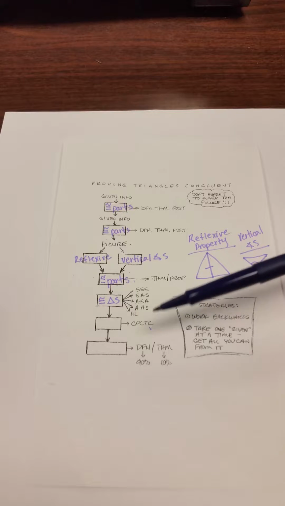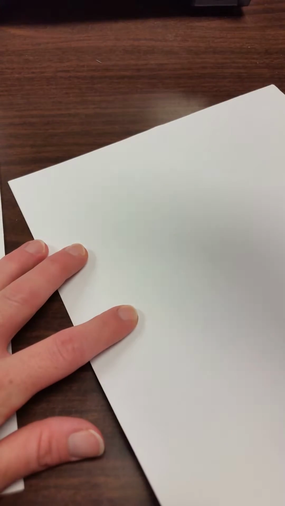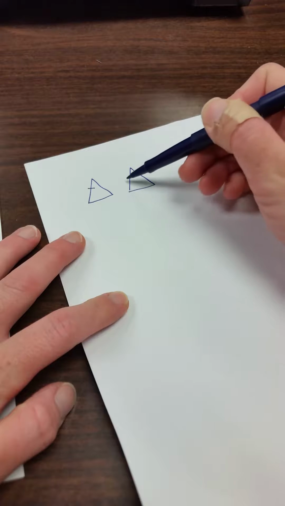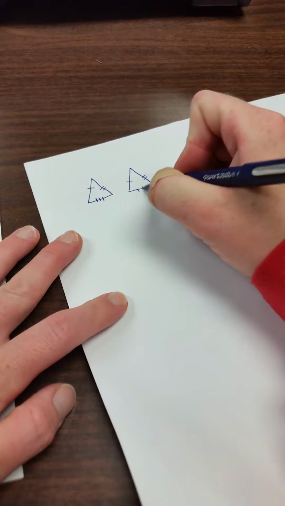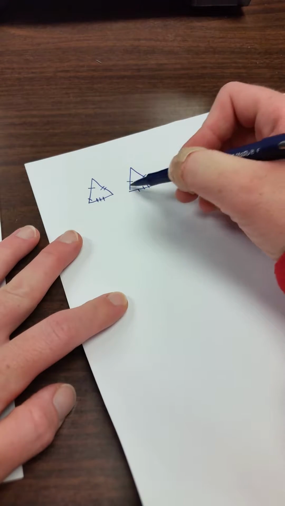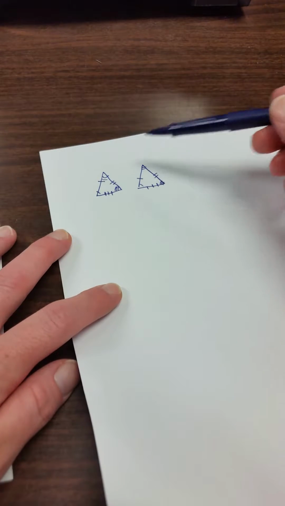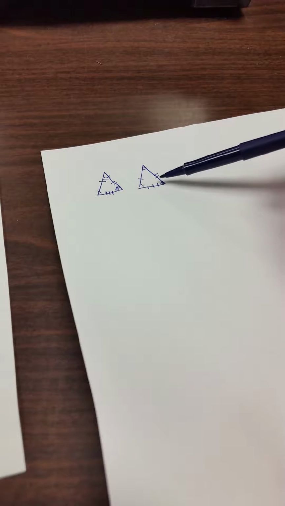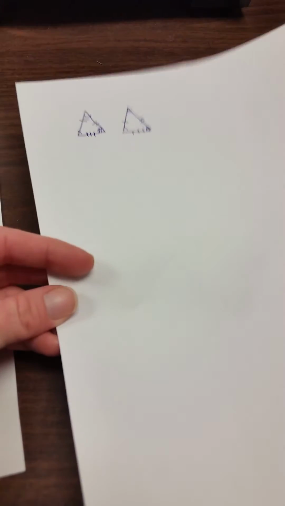So to start, once we know triangles are congruent, and you don't have to write this part down, but just pay attention to what I'm saying. If I know these two triangles are congruent, that means this side's congruent to that side, these two sides are congruent to those two sides, that side's congruent to that side, these angles are congruent, those angles are congruent, and then these angles are congruent. So what I've done is said, if we're using side angle side or side side side or whatever reason, and we say these two triangles are congruent, then we know all their other corresponding parts have to be congruent. So that's what we're going to use now.